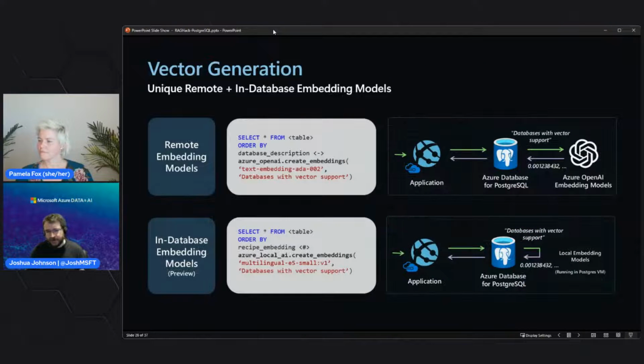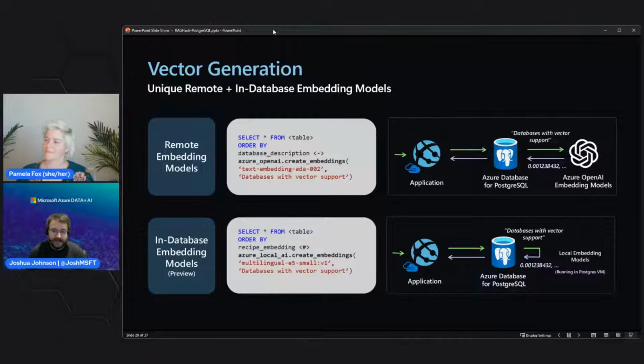And so what does that look like? For vector generation, we have two options, right? You can do your remote embedding model, which is similar to what you do from a LangChain call to OpenAI or Azure OpenAI or any of those. We can do the same thing, right? Text embedding Ada 2 is listed there. My newer embeddings are done with text embedding 3.